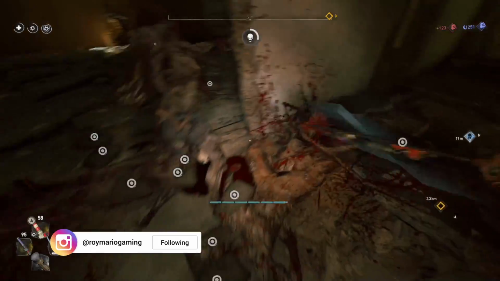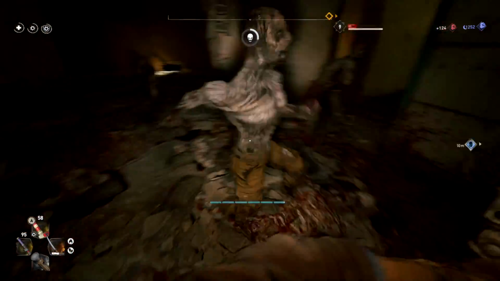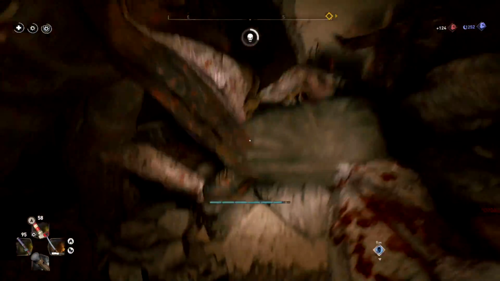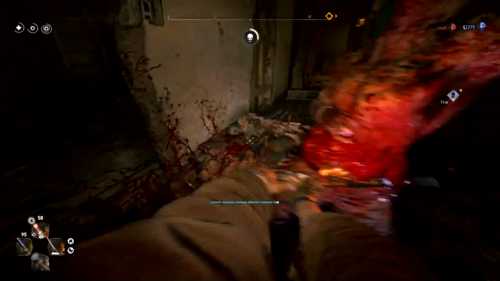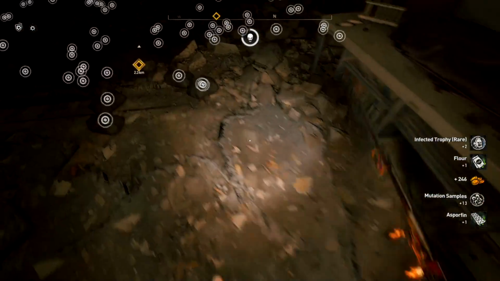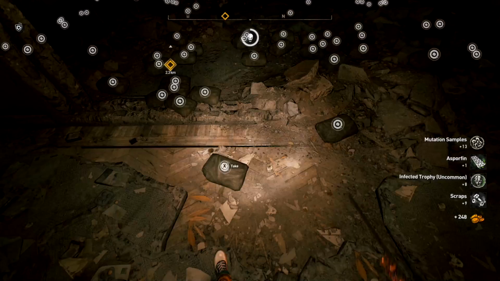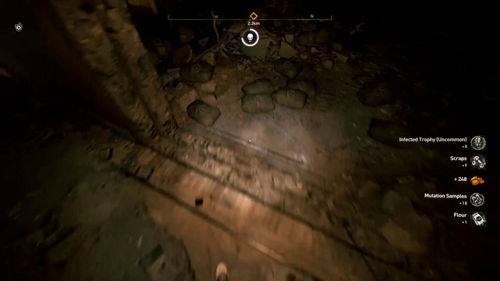You'll find after about 10 minutes that some of the vents may dry up. I think there's a limited amount of the infected that are going to come out of each particular vent, but once they eventually all dry up, you're going to get between 200 and 250 uncommon trophies for your upgrading needs, and it is one of the best farms, if not the best farm, out there at the moment.